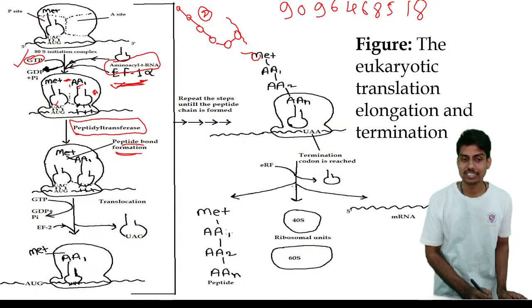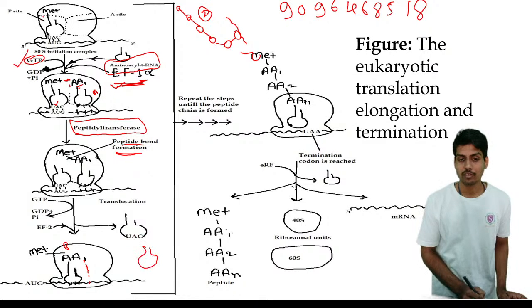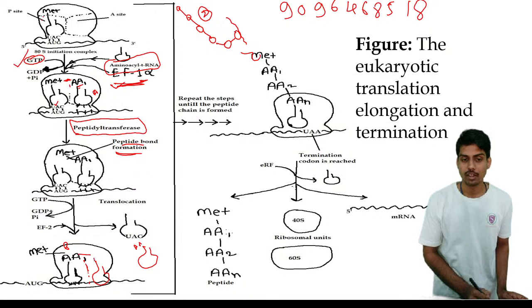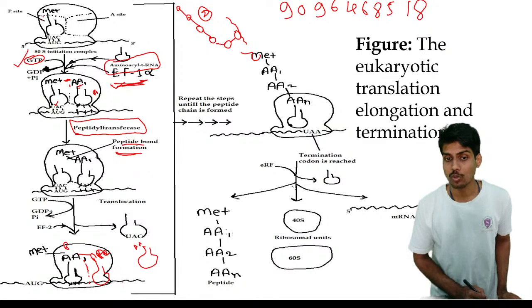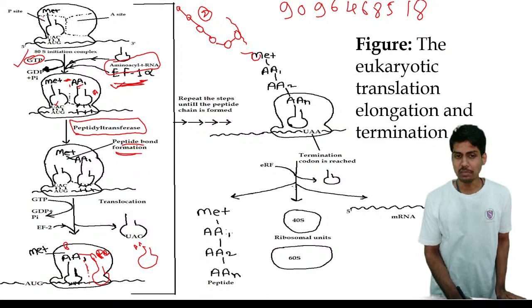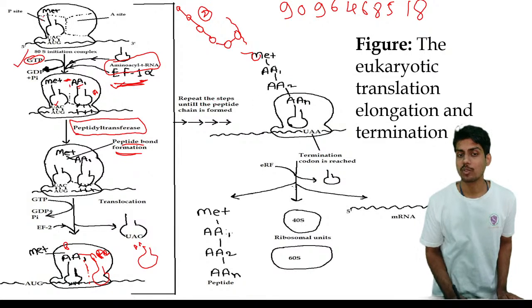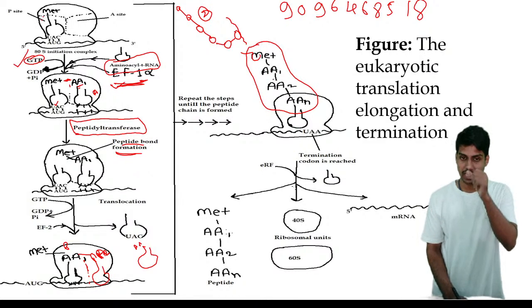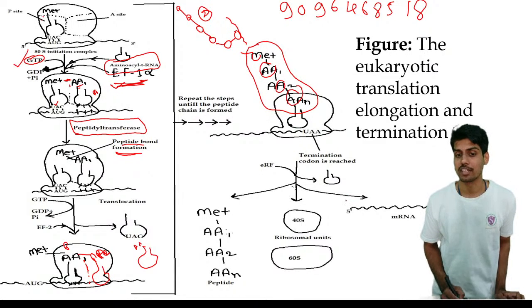Now you can see this tRNA carrying this amino acid and methionine is now at this P site. Another tRNA will come, which will have another amino acid, and it will attach to this A site, and further this attachment of another amino acid will occur by forming this peptidyl transferase induced peptide bond, and in such a way, this elongation is going to occur. So after the multiple repetition of such steps, we are going to form our ultimate protein, which will have all of these amino acids attached to it.